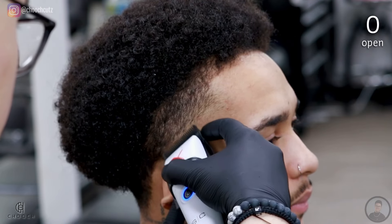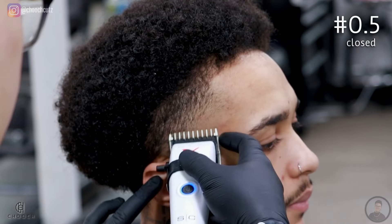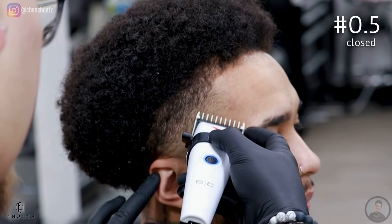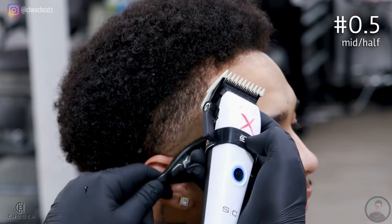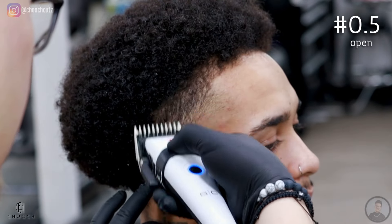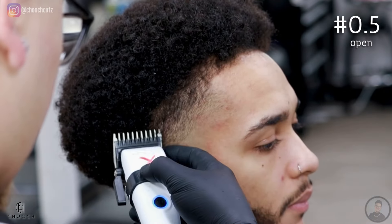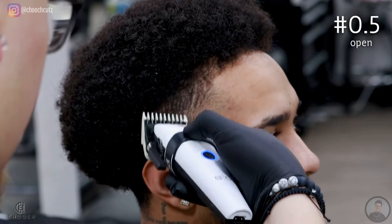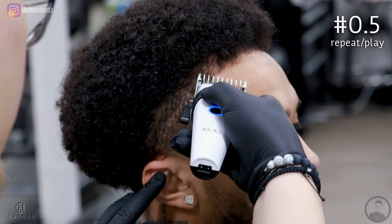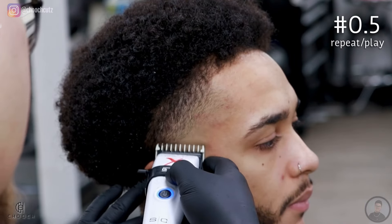I'll put on my 0.5 guard and start with the lever completely closed, go up a quarter inch, open the lever halfway, go up another quarter inch, and finally open the lever completely and just flick out. The most important thing with this technique is flicking out — that's what allows us to only use two guards. Since this is a tighter space, I am using the corners of the clipper, which allows us to be more careful and precise with the area we're targeting without accidentally cutting another area. Once I do all three lever positions, I go back and repeat them to touch up any areas I missed for a smooth transition.